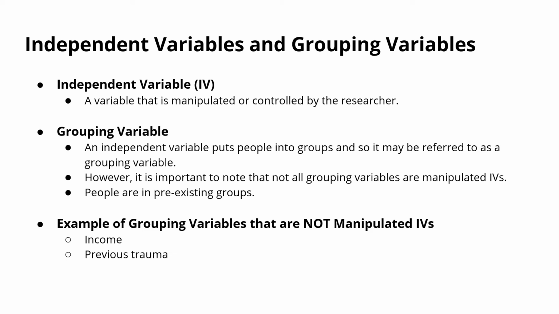The reason it's important to know if the variable was manipulated is because of experimental control and research design, and it'll let you make different inferences about whether the independent variable causes the dependent variable based on whether or not that variable was controlled by the researcher. Right? So that's a bigger issue than I want to deal with in this slide. I just want to make the point here that independent variables traditionally are variables that are manipulated, and grouping variables are also sometimes called subject variables, where they're variables or groups that people are in before they even come to the study. Okay, and that is all for this video.